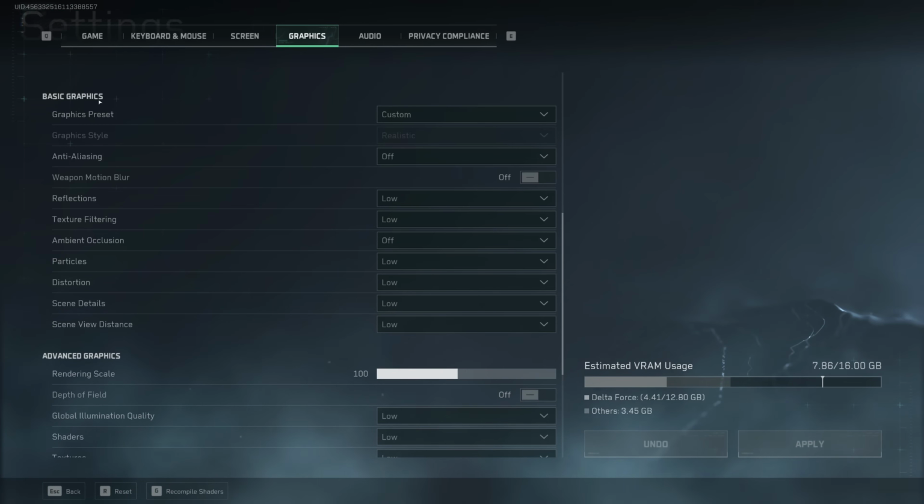Moving on to the basic graphics settings, and I want to give additional kudos to the developers for implementing an additional toggle here to turn Temporal AA on or off. Previously, this was only possible through a config tweak, and another thing that they implemented was this button down here where you can recompile shaders, which before we would also have to enforce using a tweak in the config. So it appears that the developers are actually looking at these kinds of videos and trying to improve the game with these small quality of life fixes.